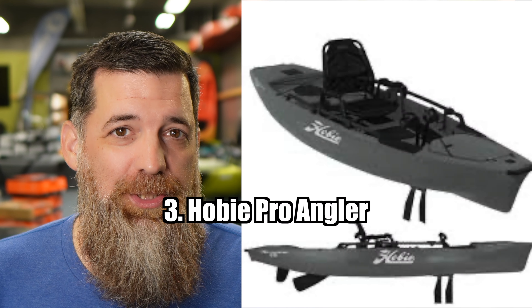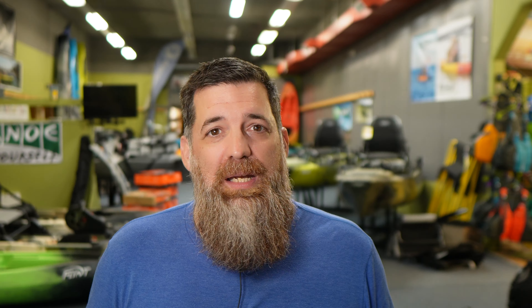Number three is going to be a tricky one for a lot of you — it's the Hobie Pro Angler in both the 12 and the 14. Hobie doesn't sell the motor mount plate for the bow, but you can get that from One Objective or a lot of other places. The stern mount option is also really nice, with the popularity of Newports and Torquidos really coming on strong in the last couple of years.